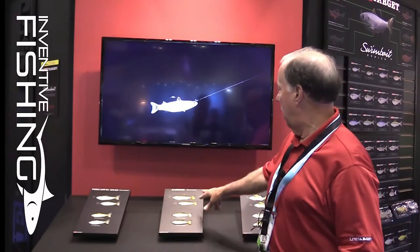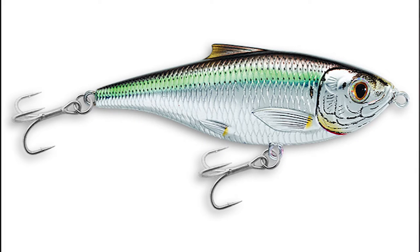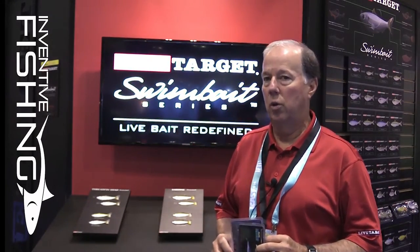We spoke earlier about our mullet product. We actually have two more items in the saltwater series of our release. Our sardine bait is a very popular extension of our hard lure. Our scale sardine hard lure is one of the most popular in our line, particularly in the state of Florida, where when the white bait starts to happen, the scale sardine is really your go-to lure.